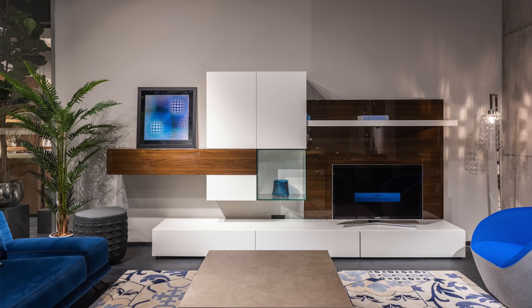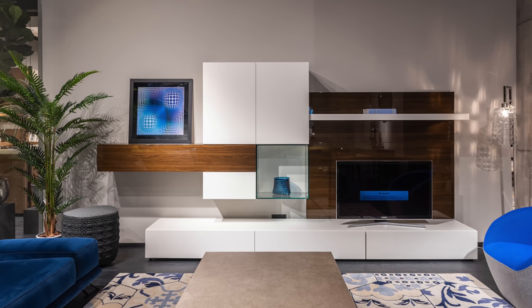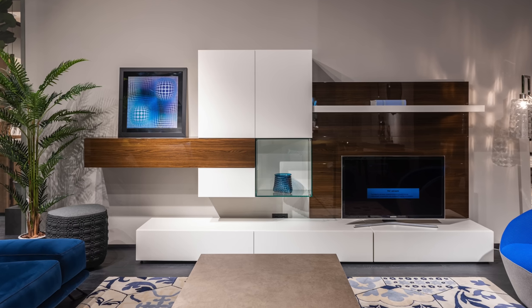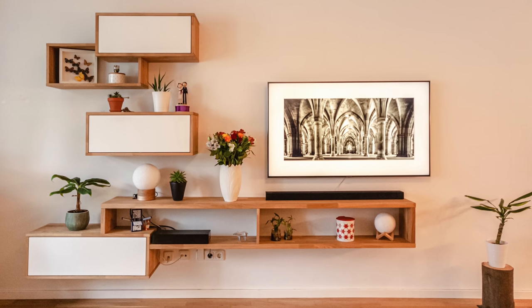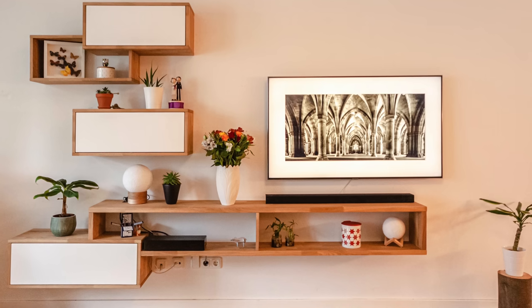Another huge trend for 2023 that I think is actually a really great one are built-in wall units, or they won't be so much built in as affixed to walls. These wall units provide a lot of organization and storage — they get things out of cabinetry, off the floor, and you don't have to have a ton of stuff laying around. I think these will become popular because they're not quite built in, but still affixed to a wall, which will work for a lot of renters and younger people. You have drawers and shelves, but also a great opportunity for styling with plants and books. They take up a full wall but you can see through them so they don't feel heavy or dense — very light, bright, and fresh, with all the storage of a much larger, bulkier piece.